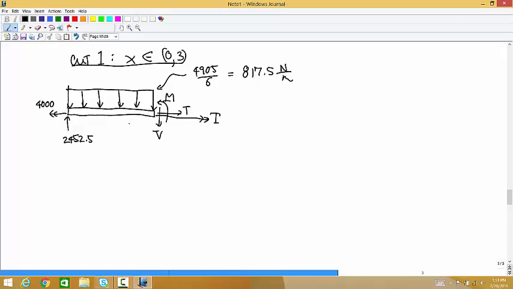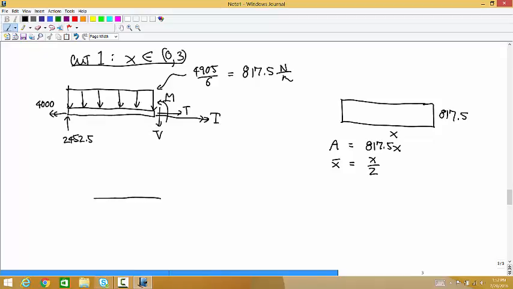So you do R2L, multiply 817.5. No, you're missing one step. Actually drawing out that distributed load will help you not miss that step. Remember that you need to go from this to a point force. To do that, you have a rectangle with a height of 817.5 and a width of x. And so the area of that is 817.5x. The centroid is x over 2.